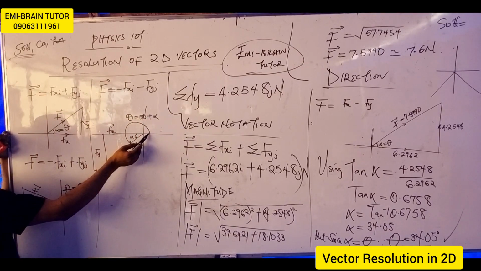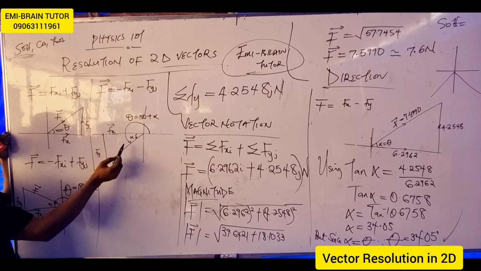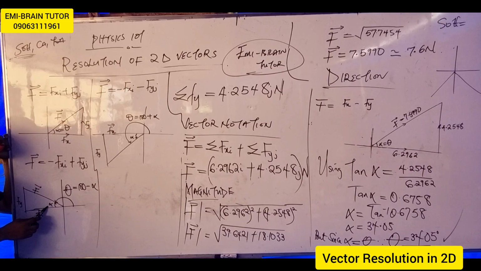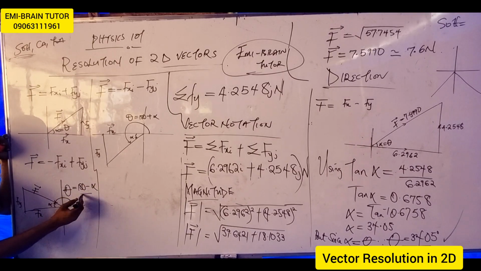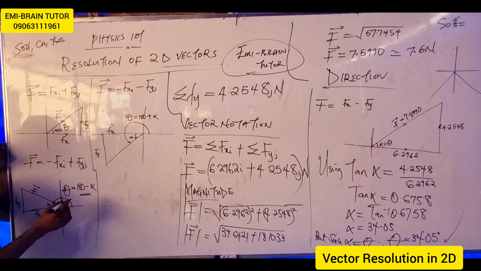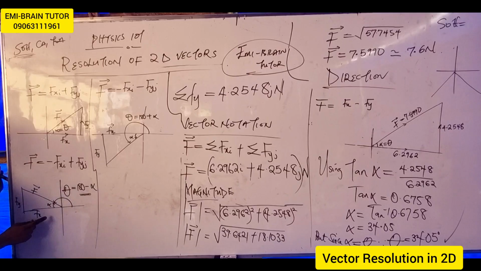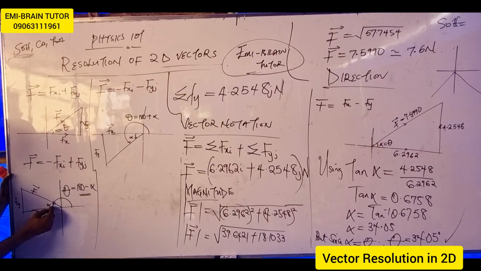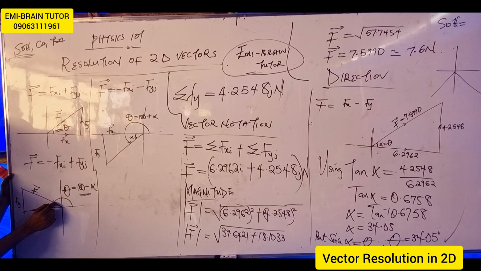Why is it plus alpha? Because I'm adding 90 plus 90 plus alpha. Why was it minus alpha in the previous case? Because the angle on a straight line is 180. We only subtracted alpha from 180, and that gave us the directional angle. The reference angle is here. If I remove this side, what's remaining becomes 180 minus alpha. Do you understand?